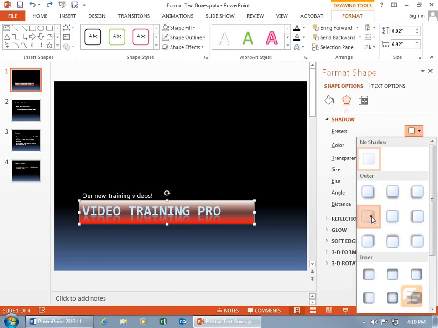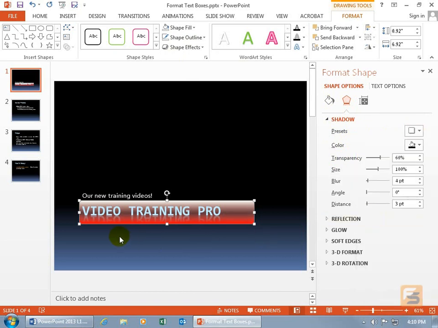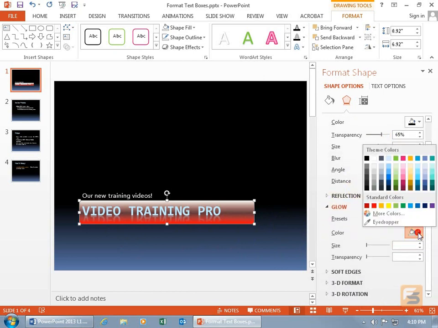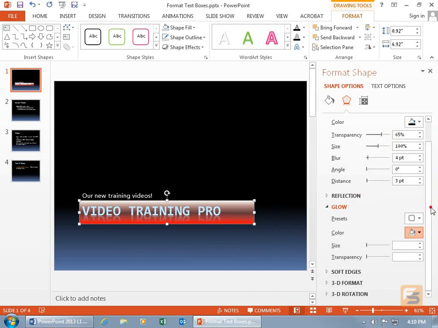Let's do a shadow there. Of course, you're probably not going to see it because it's already against a black background. You can play with the shadow's transparency, make it really dark or faded, the size of it. You can have a glow. Let me scroll down. Let's do a color for the glow, something purple. Ooh, I kind of destroyed that, didn't I? Nonetheless, you can do it if it works for you and you're more of an artiste than I am. In any case, I'm going to go ahead and hit undo.